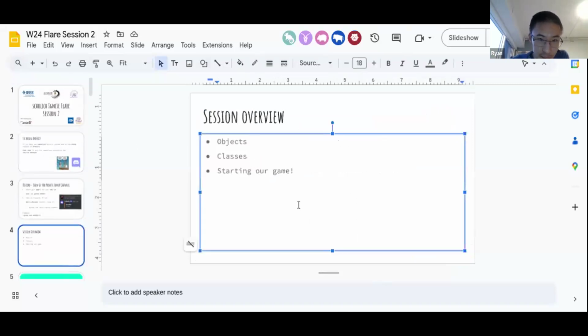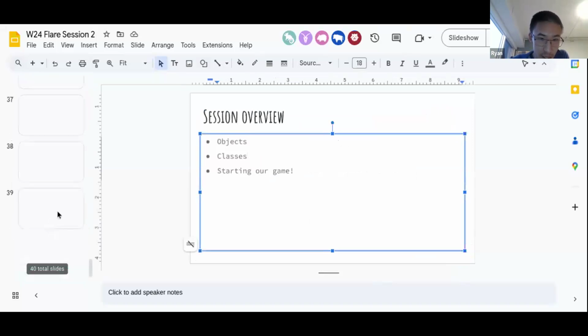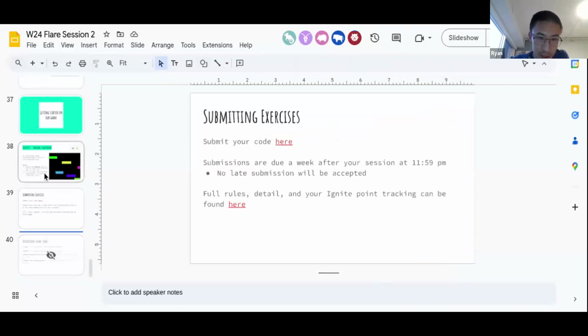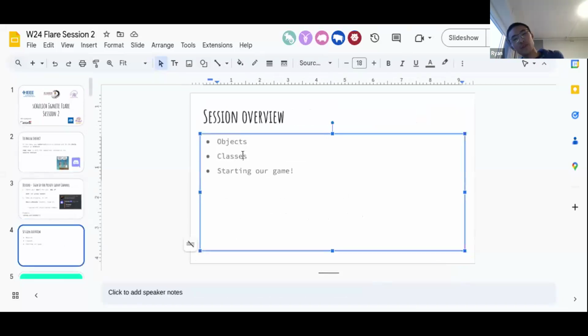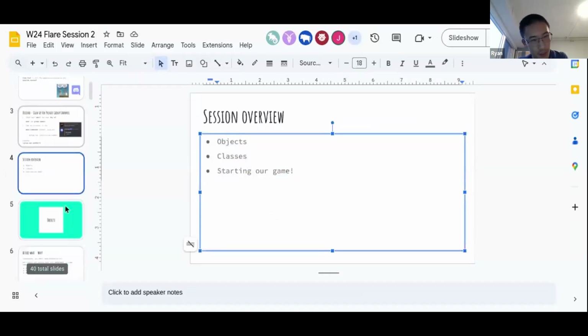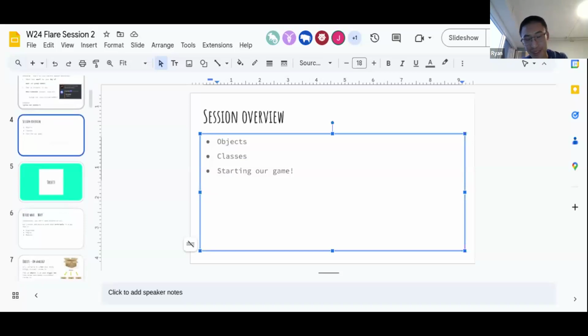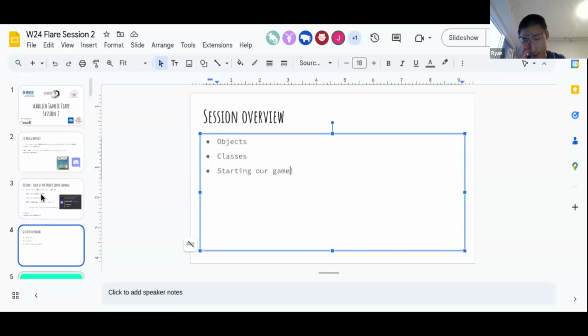Today we're going to be going through, I believe, is this the right session? Let me just check if this is the right one. Yeah, it is. Okay. So it's going to be some more, it's not really review. You may know this if you've done Python before, but objects and classes, which is something you would have done if you did Python outside of School Ignite. But if you've only done the beginner session, then this might be new for you.